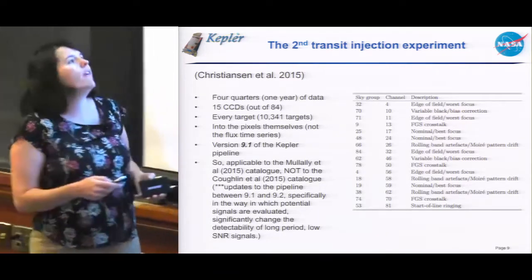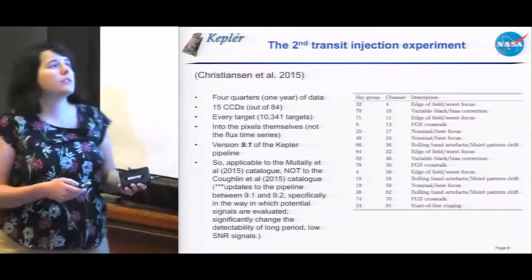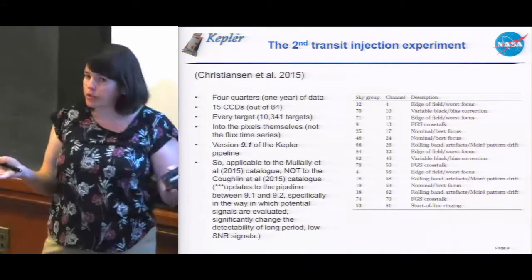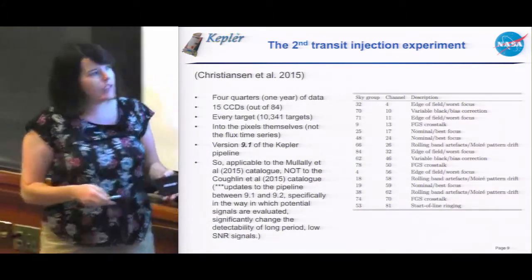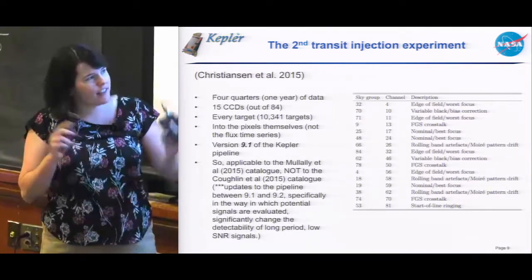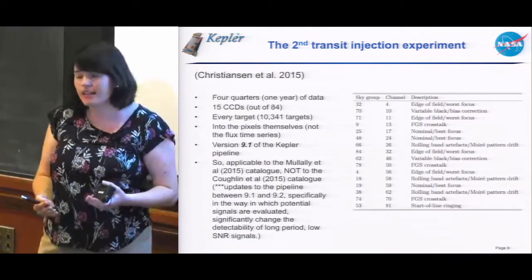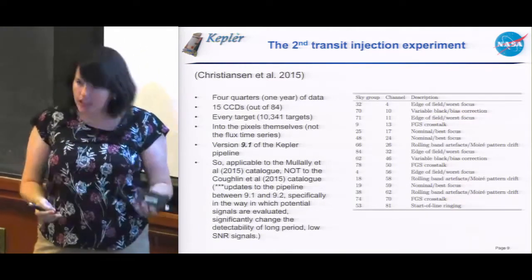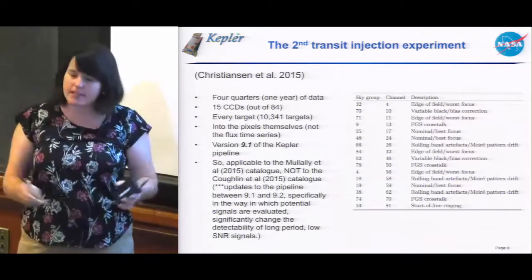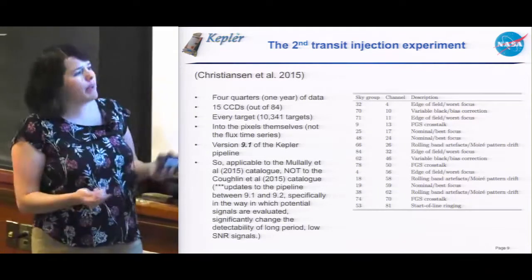So this is the second experiment. What we did was take 1 year out of the 4 years of data, again, computing resources. We took 15 CCDs out of the 84, so we didn't do the full focal plane, we did about a sixth of a focal plane. For anyone who's played with Kepler data, these are the CCDs that I chose, and there's a lot of jargon here, but basically the idea was to sample a bunch of the different types of noise that Kepler has. There's changes in focus, there's electronic noise, there's the edge of the field, there's the center of the field. So we really tried to sample a bunch of these things to see if that would make any difference. Like, can you find planets more easily at the edge of the field than at the center of the field, depending on the focus?